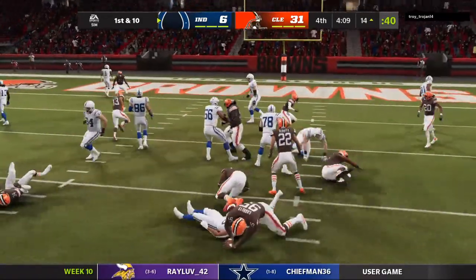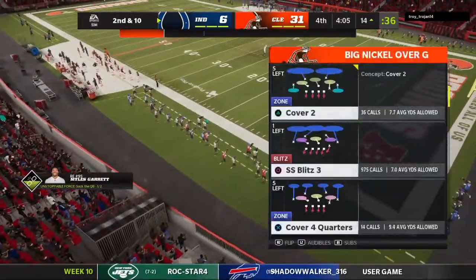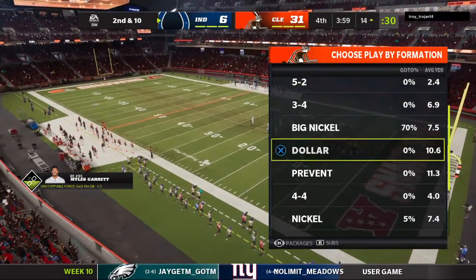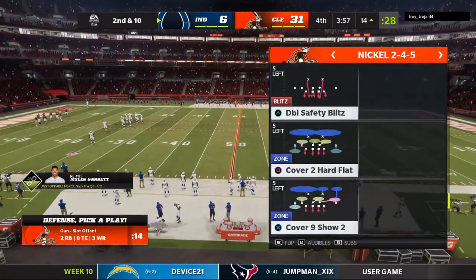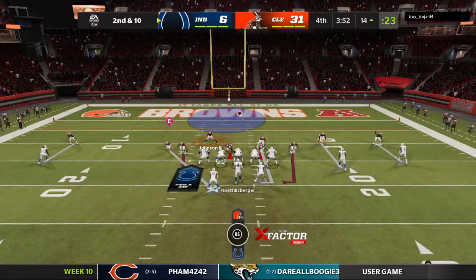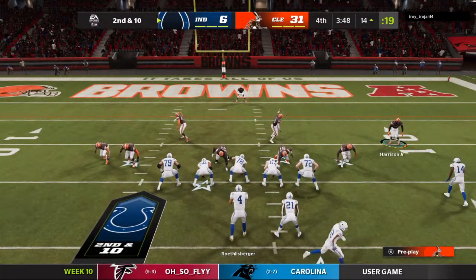And running room scarce here. He's going to be stopped in his tracks at the line of scrimmage. Jadeveon Clowney there on the stop. And as a defensive end, getting off the ball quickly, swarming to the football, making a tackle. That's what we saw right there. Yeah, that's what their job is. And really, a lot of the time, they have to throttle back a little bit in the run game because you know those defensive ends, they're like in a sprinter stance. They're just headed straight for the quarterback. That was good recognition on that play to hold him to no gain.